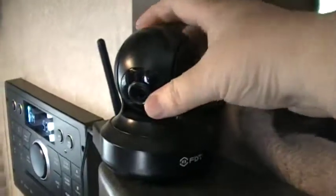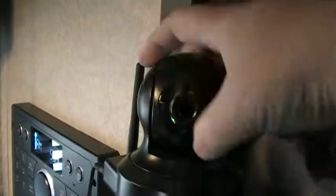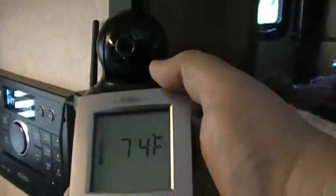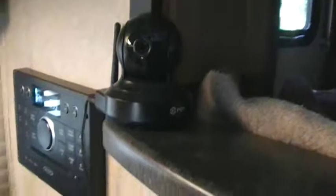And if you're wondering what this is, it's a wireless camera. So when the camper van is sitting out, I can watch if something happens, which is pretty nice. Also, I've got, let's see if I can get it to work. Yeah, it's a thermometer. I just set it right here and it'll pick up so I can see what temperature is inside. 74 right now. It's gone up to 102. I haven't been in it, but I've been watching it.